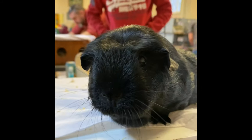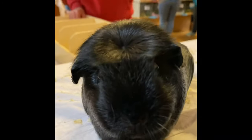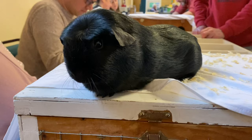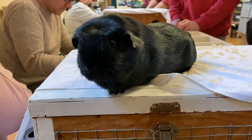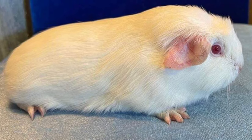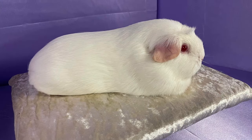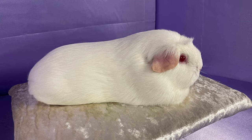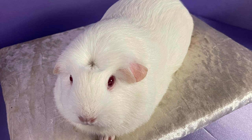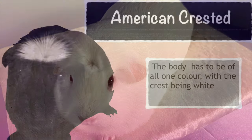The black English crested is an all-black cavy, just like a self-black. This particular example shows off some great width, but you can see a slightly open centre on this cavy, though it's a well-balanced pig. And this is a self-white English crested all the way from Australia — a very well-balanced cavy with a pinpoint centre and a pure white coat.